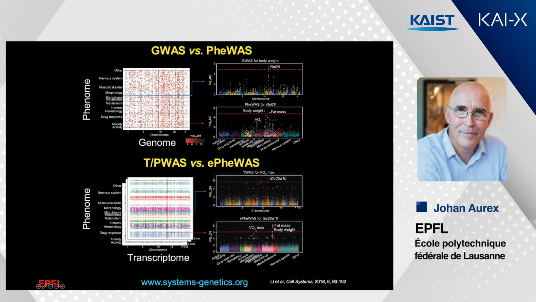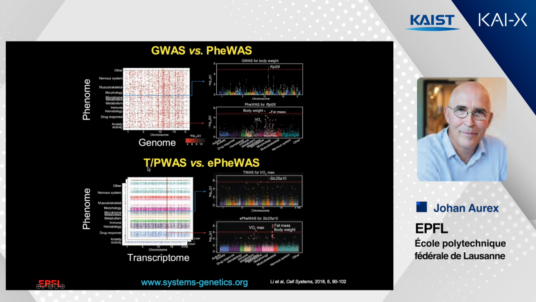We will soon all have our genetic passports, if you don't have it already. Many people have, including me. I have a full genome done on myself at 100x. And now I can say I have a variant in RPL26. And you can scan along this red line and ask what phenotypes I have. I would see body weight again, but you also see fat mass and VO2 max. So the PWAS, what's called the phenome-wide association study, is much more powerful because it shows pleiotropy. You don't get one phenotype, but all the phenotypes.